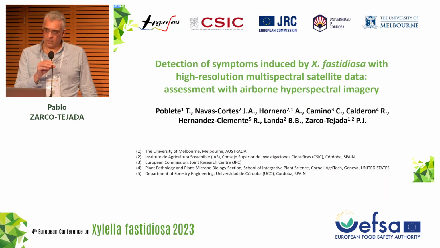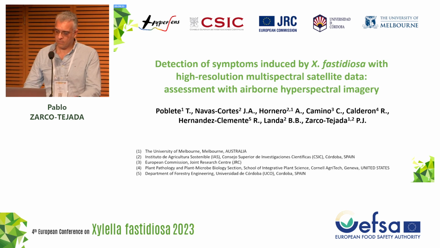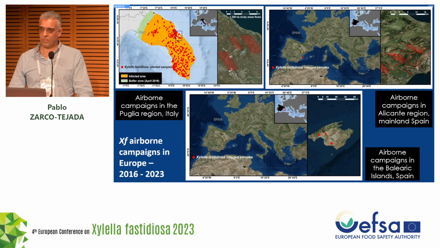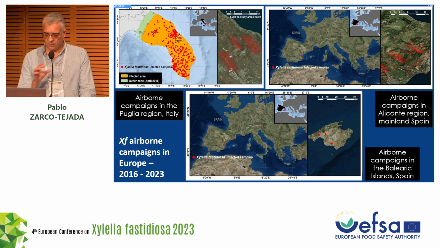So Thomas Poblete was supposed to give this talk, but he can't be here with us, so I'm very happy to give it myself. I'll be talking about the detection of symptoms induced by Xylella fastidiosa using high-resolution multispectral satellite data. I'd like to start with a bit of the history behind all the work that we've been doing since the year 2016, when we started a series of airborne campaigns using imaging spectroscopy technology to assess whether remote sensing could be used for the early detection of Xylella-induced symptoms.